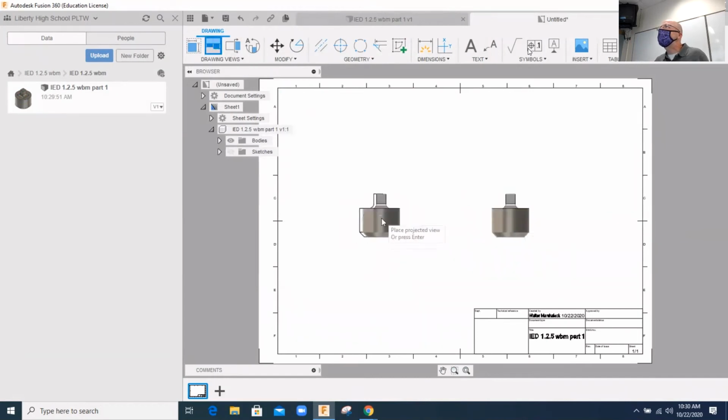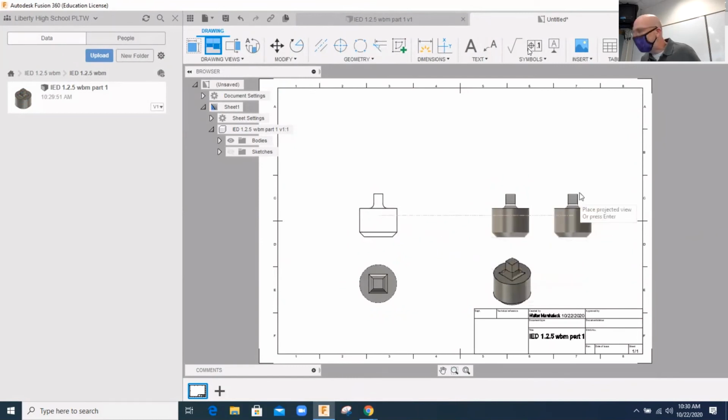So that's the front and the side, which are pretty much identical in terms of view. And that is the top, but it looks like the bottom to me. I don't know why. Sam and I discovered that you put the top underneath the front and it looks right, which obviously is the wrong place to put it. And then if you put the isometric here, it looks upside down. There's something we did wrong when we made the part that made that happen.